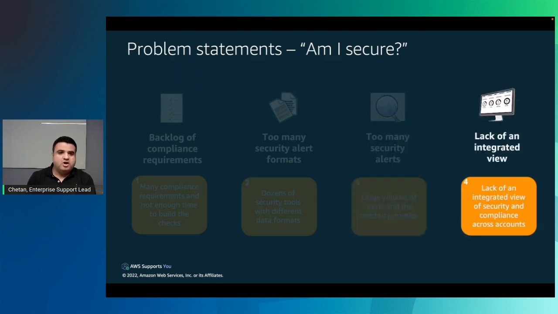The next common problem statement is, I lack an integrated view. Security Hub helps you to consolidate your security findings across accounts and displays the results on the Security Hub console itself. So this allows you to view your overall security status, to spot the trends, identify any potential issues, and then take necessary actions.